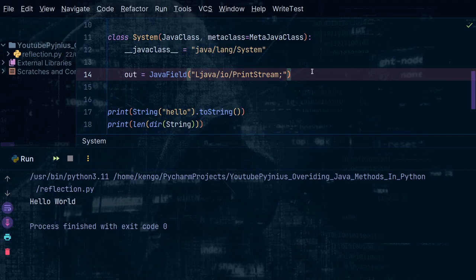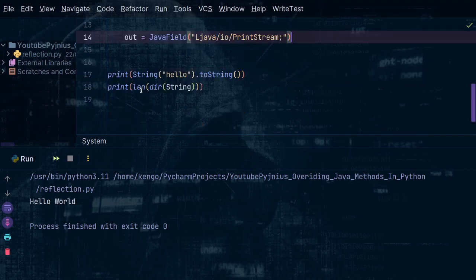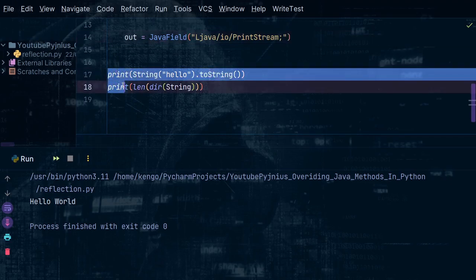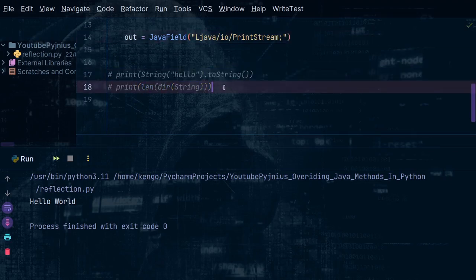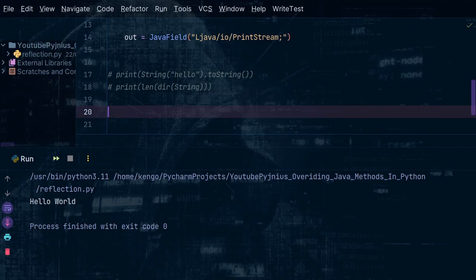So what next? We are going to test out our program. There's nothing more to do. There's actually a typewriter sound when I'm pressing my keyboard. I love it.